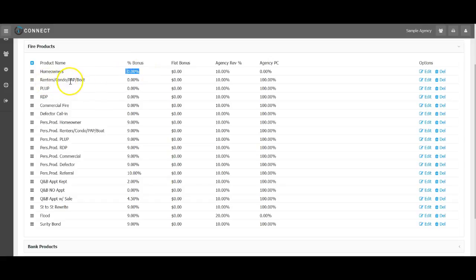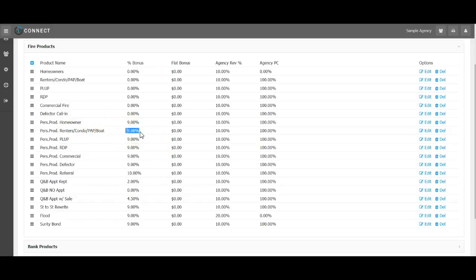You have renters, condos, PAPs, and boats. Again, the client just walks in and says, hey, I got a boat, I want to get it insured. They're just taking an order, no bonus. Down here is a personally produced renters, condos, PAP, boat. If your new salespeople are capturing the new households, obviously they should get a bonus. If your existing service team member is taking a payment from an auto-only client and they pivot and say, hey, why don't we have your home or renters? And they end up writing a renters. Well, they developed the sale and they're going to get a bonus. So every product is like that.